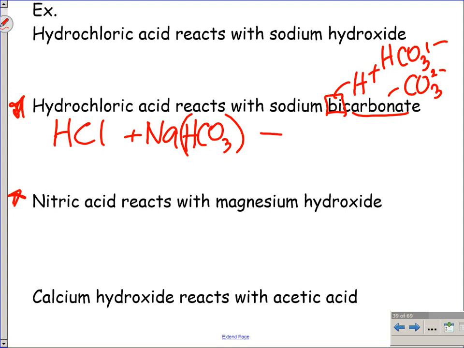So Meredith, give me one of the products. So the H plus, when I can't make. Sorry, H and then HCO3. So how do I put H and HCO3 together? I don't want to write HH. I'll write H2CO3, because instead of writing H and H separately, I'm just going to combine them. So that's, what's the name of that?